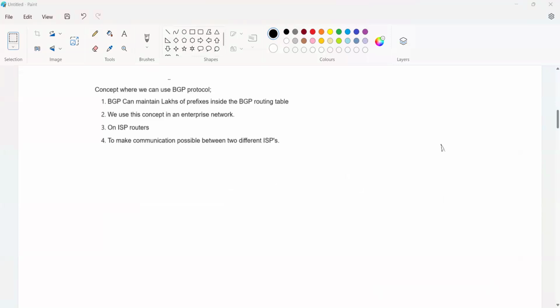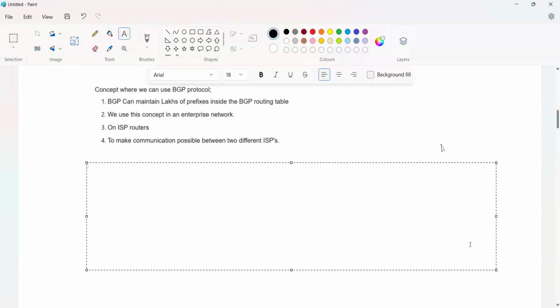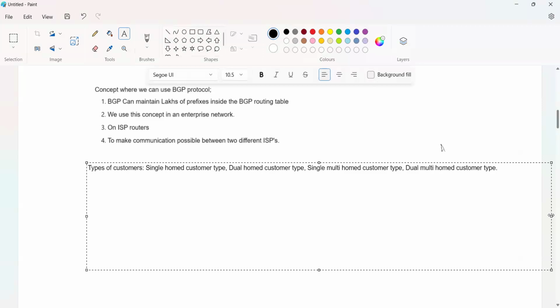So here we have some types of customers also in BGP. I'll give the overview of customer types: which kind of customers will use the BGP protocol, and which kind of customers have no need for BGP routing protocol. We have 4 types here.